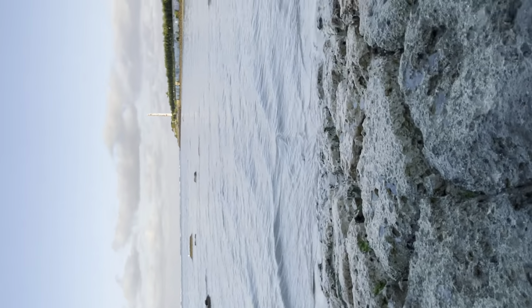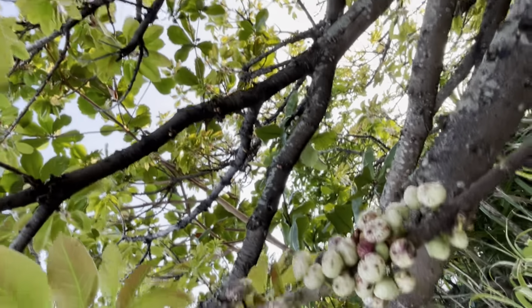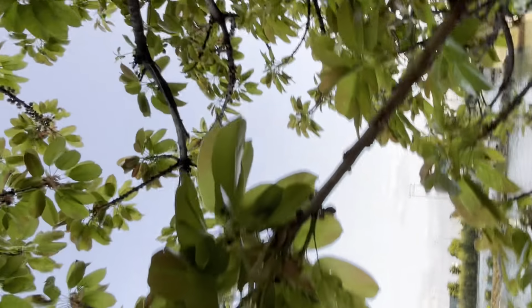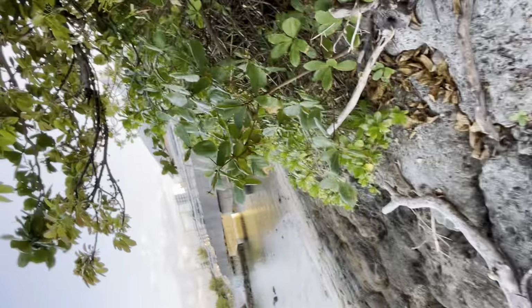And then I guess outside of the water there is diversity in the plants that are along the shore. To be honest with you, I don't know what they are actually, but these ones have little budding flowers, and I saw earlier these kind of cool little things. I don't really know what they are though. But there's 3 different kinds. There's some grasses right here, and these ones, which I see a lot, but I don't know what they are either. Maybe I need to get a little guidebook and look them up.